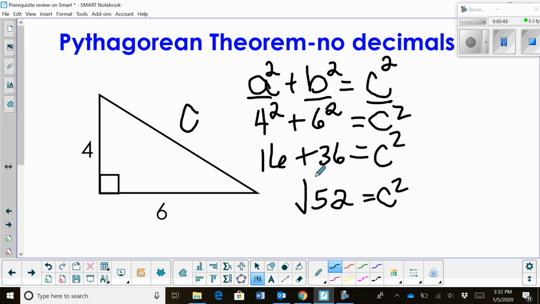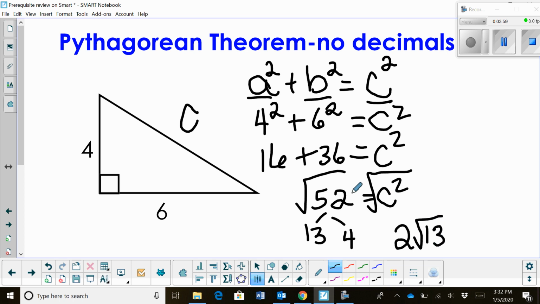And I'm going to take the square root of both sides. And that becomes 13 times 4 is 52. And 4 is a perfect square, so that simplifies to 2 square root of 13. And now when you take the square root of something in an equation, you can actually think of this as a positive and a negative. The only catch is on the Pythagorean theorem, you can't have a negative length, so you are going to take the positive value on that. So that's just 2 square root of 13.